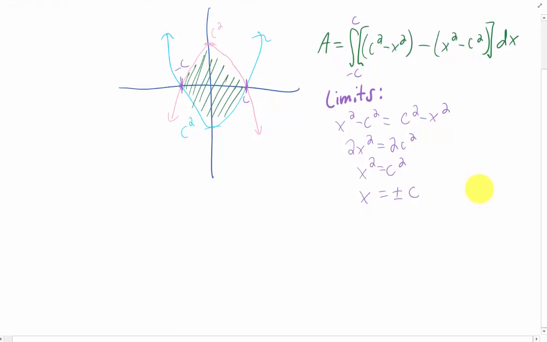Let's evaluate this integral and see what we get. If we simplify, you'll notice that you get negative 2X squared plus 2C squared. Integrating negative 2X squared is going to give you negative two-thirds X cubed. And remember that C is just a constant, so this whole thing is just a constant, and when you integrate a constant, you just tack an X on it. We can evaluate that from negative C to positive C.